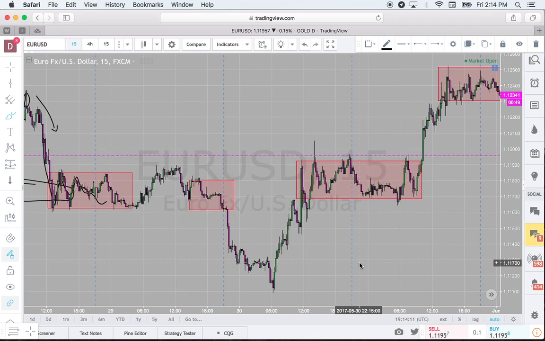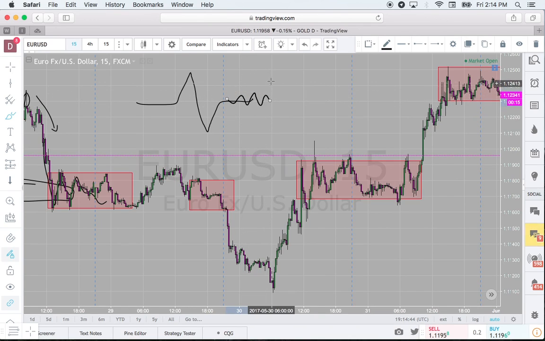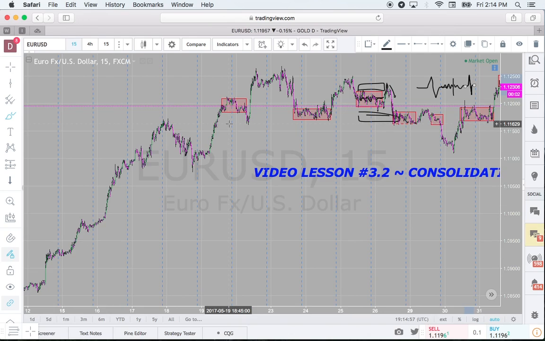So you can see this happens all the time. The dealer will consolidate, then spike up London session, spike down New York session, and then retrace at the end of New York session to end in consolidation, end New York session in consolidation, begin Asian session in consolidation for the next session to begin the next day, and that will happen all over again. And that's how it connects, you guys.